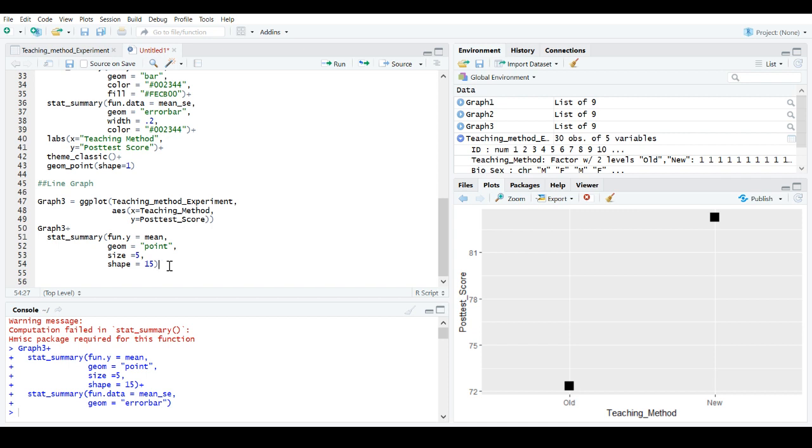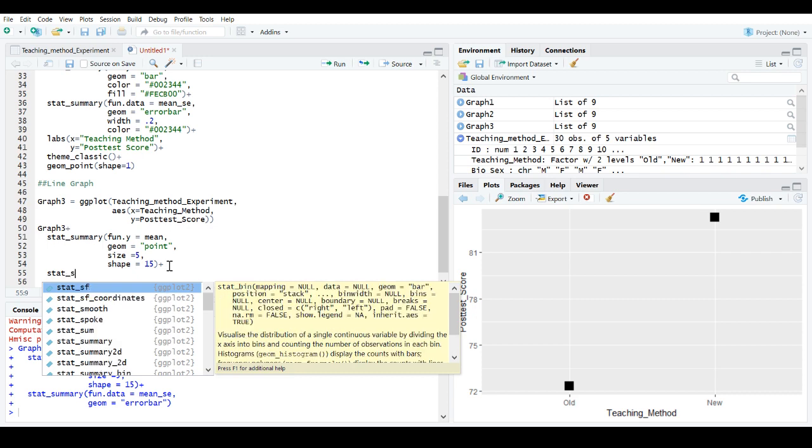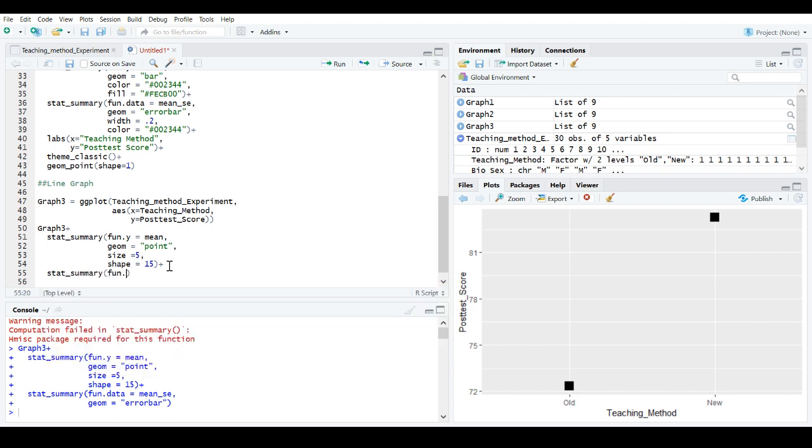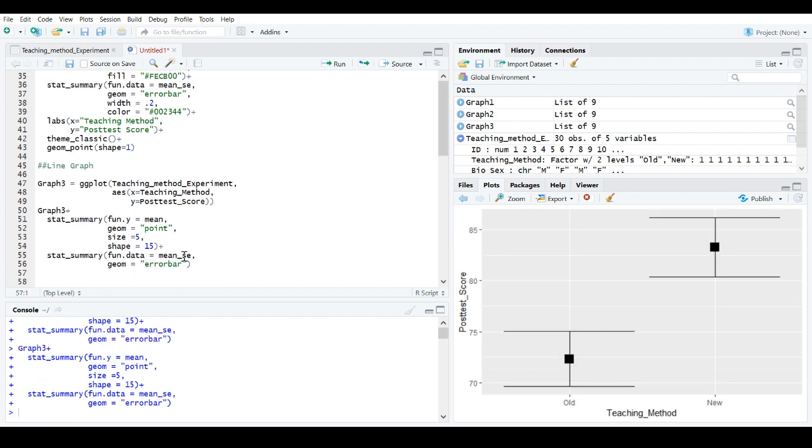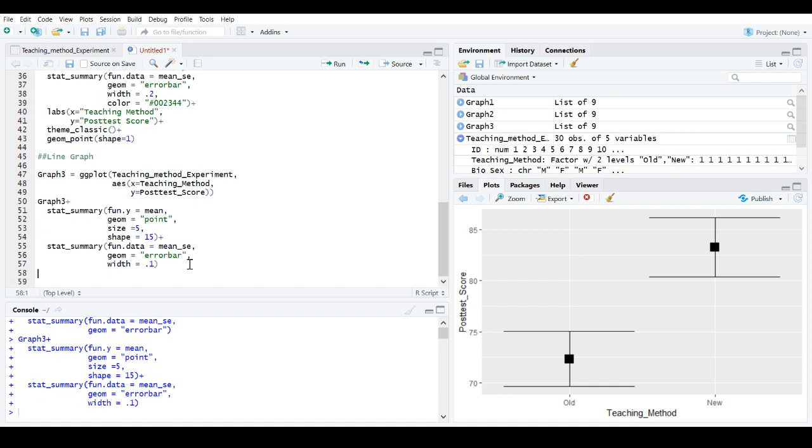All right, now that we have those points set up, let's add error bars. So this is going to look exactly the same as the prior, where we have a function of y of the data equal to the means, standard error, the geom, geometric object, we want error bar. So we have those error bars, and now it looks rather comical with as wide as they are. So let's bring that down. Let's go with 0.1 sounds good. Yep, that looks about right. So we have those error bars.